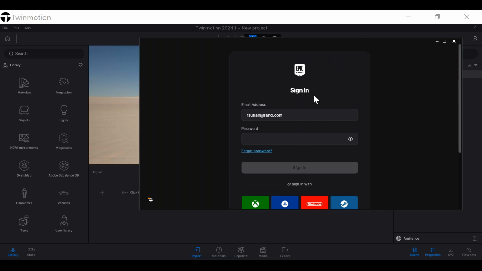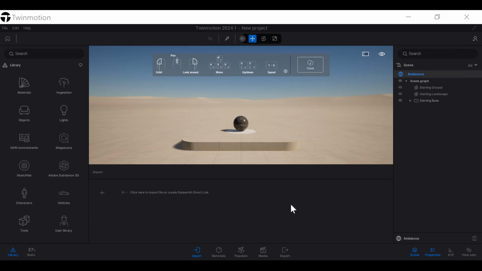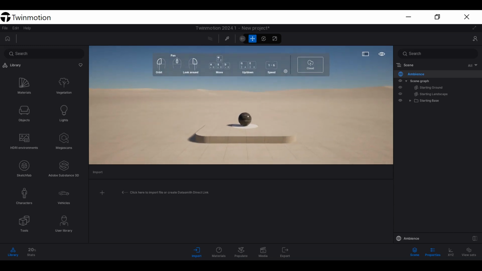In the Epic Games launcher, you will find the Twinmotion app and install it to your computer. That's all there is to it. There's not much setup. Once you have this open, you're pretty much ready to go. So let's get started here.